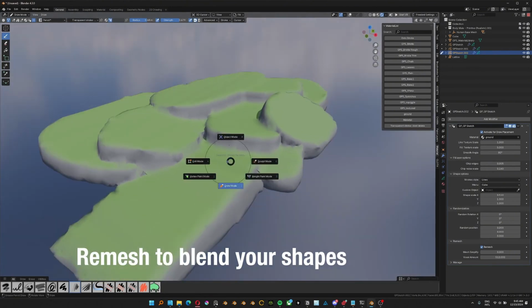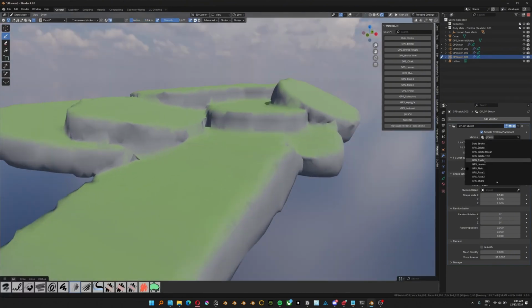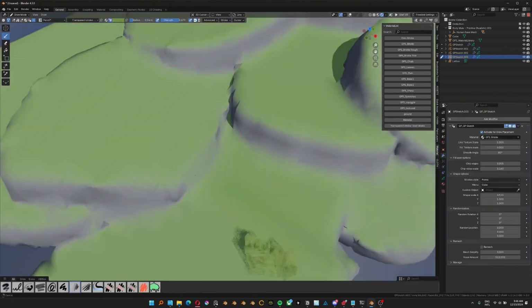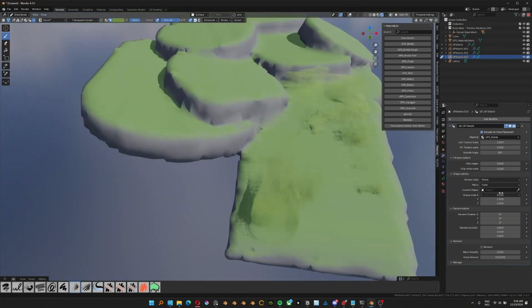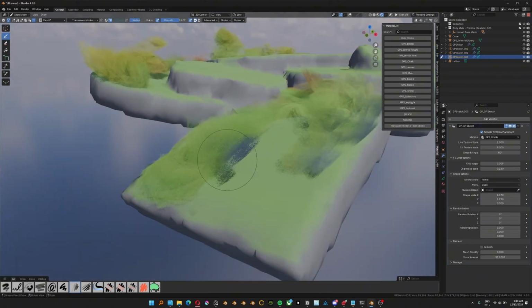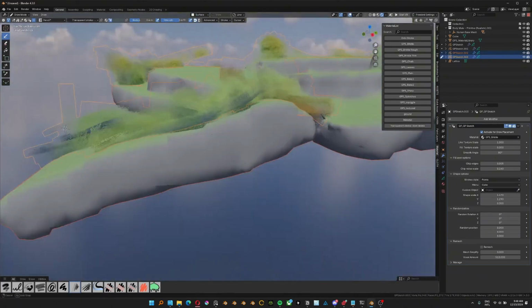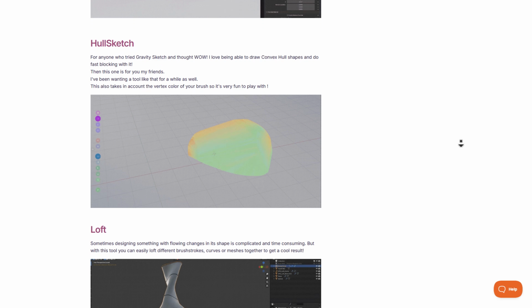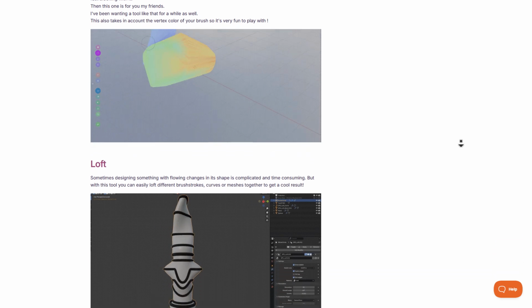GPSketch currently has a ton of features and cool stuff to offer. So whether you're into 3D modeling or working with grease pencil, or maybe you're just into some form of stylization and you're looking for a tool that offers some very nice looking features, then GPSketch is right here for you.